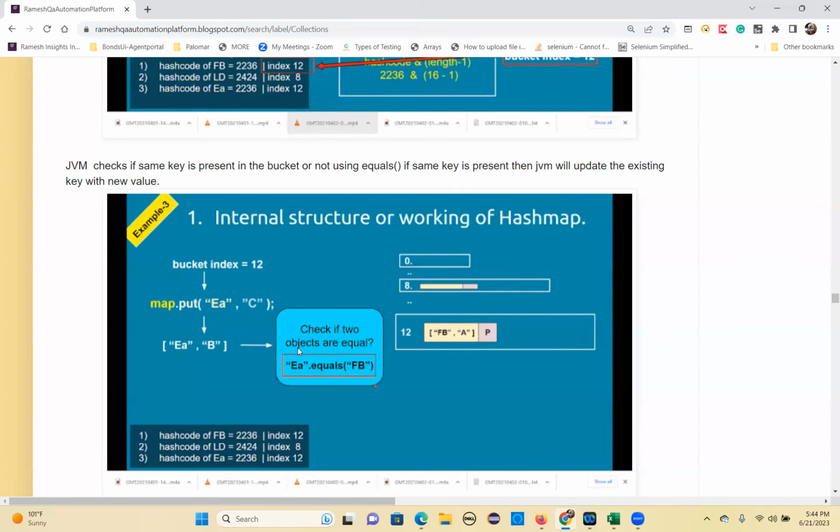If it is the same, it will update the value. If it is not the same, it will add a new node, another node.